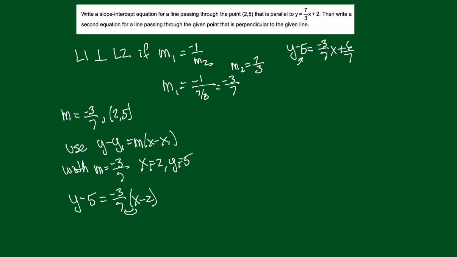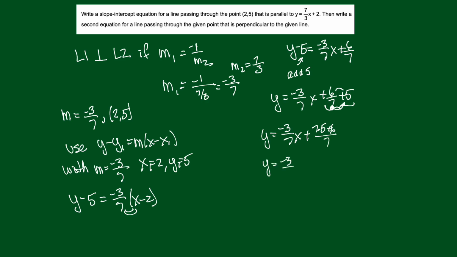All right, we're close. Now, let's add 5. So we will get y equals negative 3 over 7x plus 6 over 7, and then plus 5. Now, I'm going to use that little technique we did in the first part of this problem. Here's what I'm going to get. Y is equal to negative 3/7 x. Now, what are we going to get? Plus. Okay, multiply. So I'll get 7 times 5, add in the top, put it all over the 7. So y is equal to negative 3 over 7x plus, all right, 7 times 5 is 35. 35 plus 6, 41 over 7. All right, so if I call this line 1, line 1 is now perpendicular to line 2 because they have negative reciprocal slopes, right? This slope over here was 7/3, and this is negative 1 over 7/3.